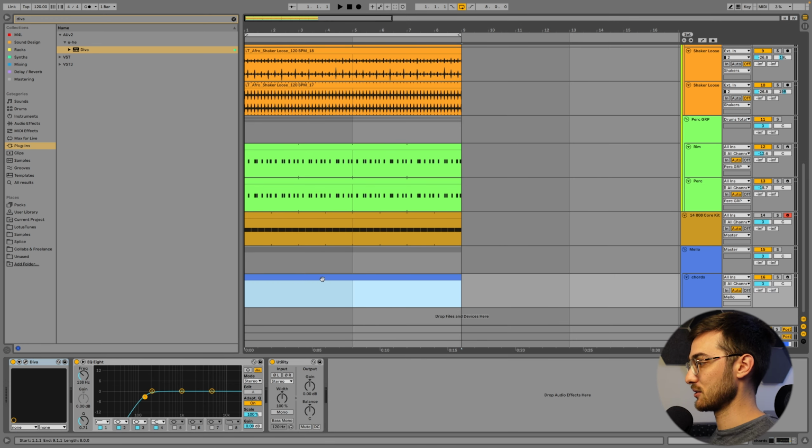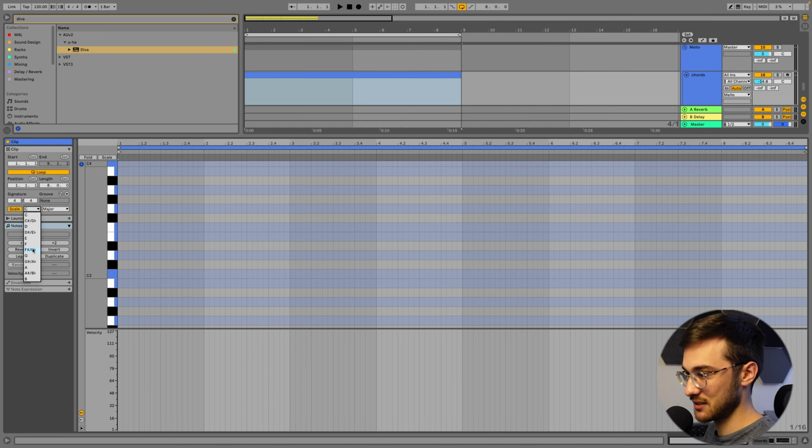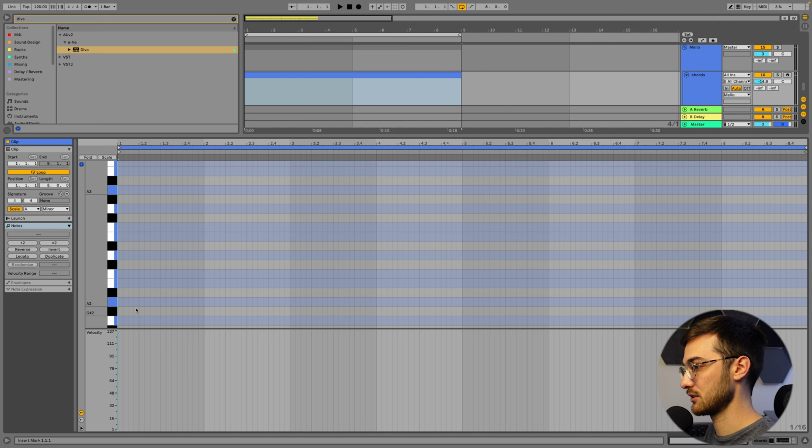And now I'm going to create those pads. Simple pads are more than enough. Make sure to dial them down and double click. Let's enable our scale. Not really necessary. I'm just doing it for the sake of visual demonstration. Let's go for A minor, one of my favorite scales. And let's draw in some notes.